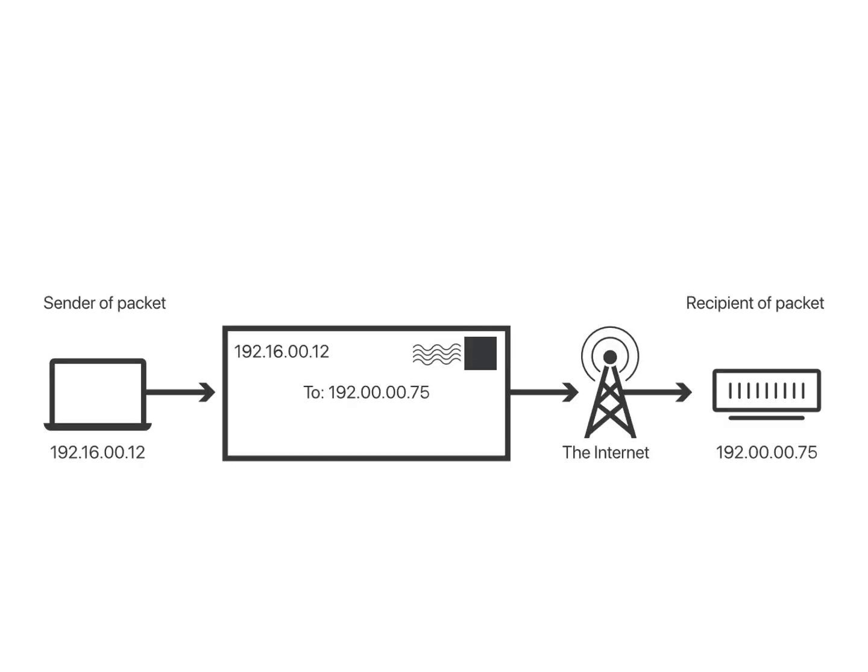In this diagram, each Internet Protocol packet will contain both the IP address of the device or domain sending the packets and the IP address of the intended recipient, much like how both the destination address and the return address are included on a piece of mail.